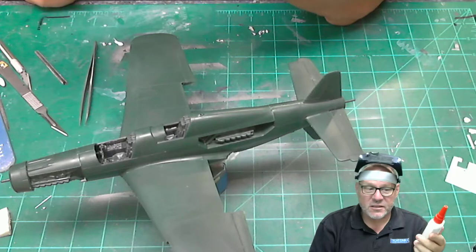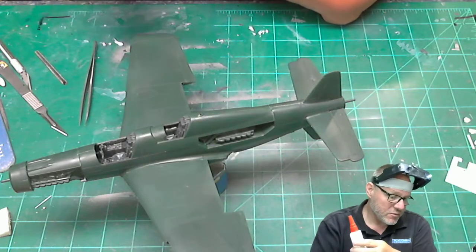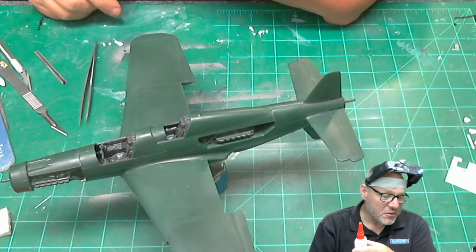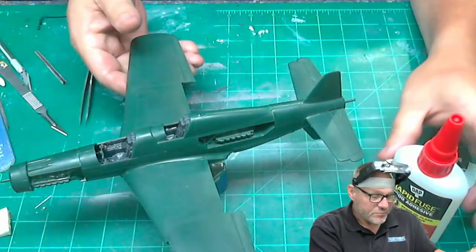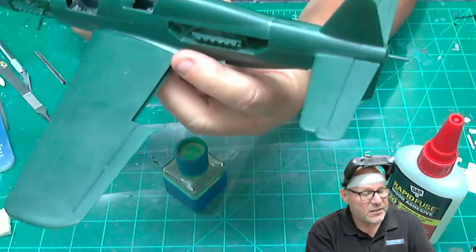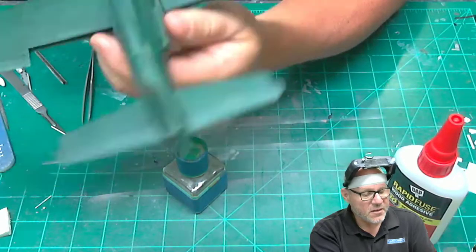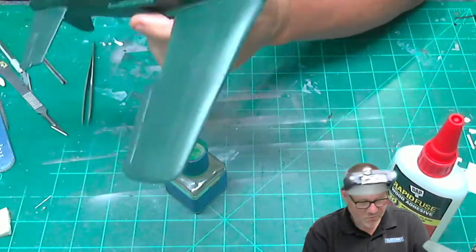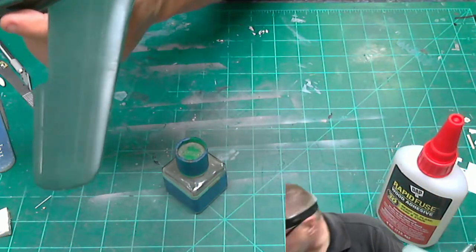It's fairly thick, so it's good for gap filling, and there's lots of gaps on here, so that's what we're gonna try. But first things first, I am going to let this thing dry, and then I'll end up having to fill some things, and then we'll have to sand some things.